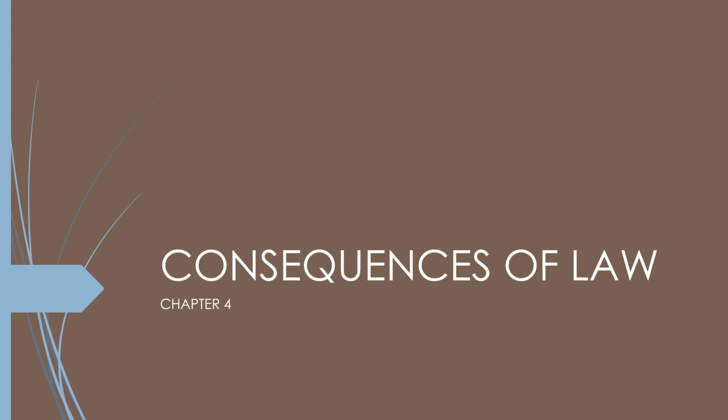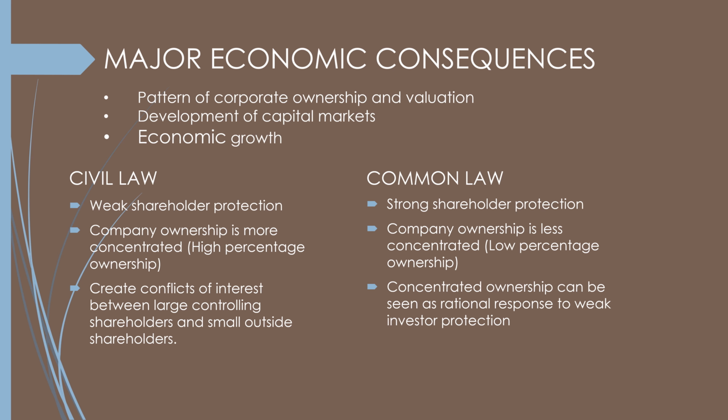Consequences of law. Major economic consequences. Some of the consequences are pattern of corporate ownership and valuation, development of capital markets, and economic growth. If you were a shareholder in a civil law country or a country that has its origins in civil law, you would have a weak shareholder protection, but you would be able to have a higher percentage ownership of the company. Having a higher percentage ownership would actually create conflicts of interest between large controlling shareholders and small outside shareholders.